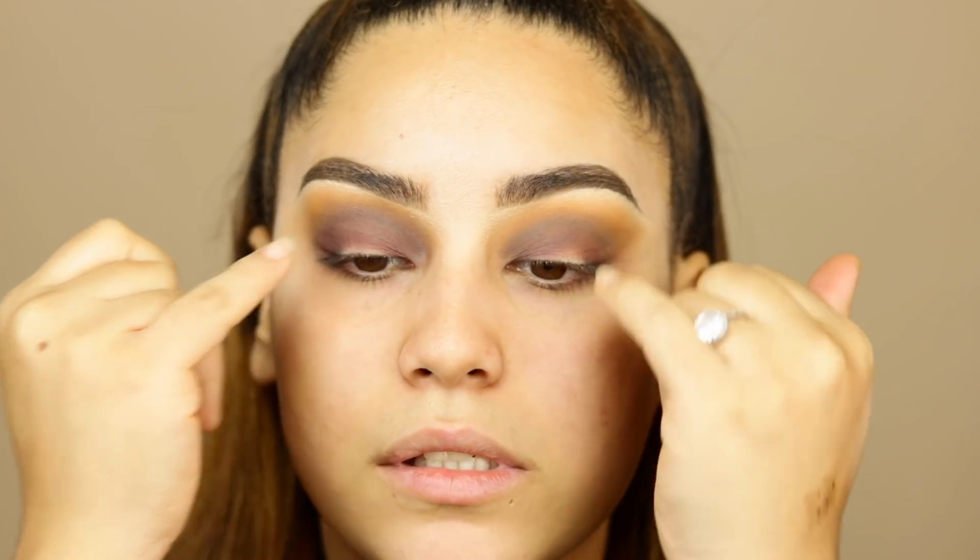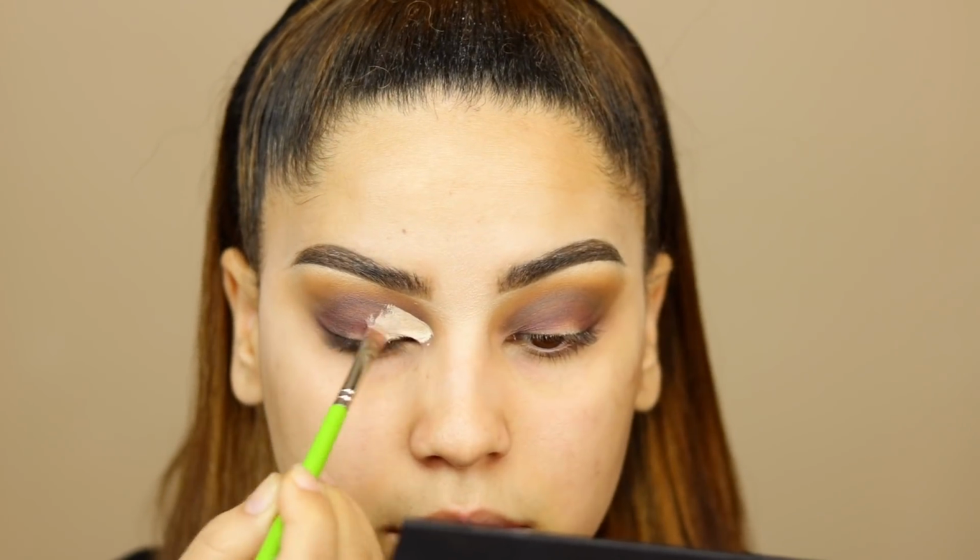Okay, you guys, I went ahead and tried to blend as much as possible, but you can definitely see how everything is kind of see-through. The shadows don't blend really well together. You can see for yourself, I tried to blend as much as possible. With this palette, you definitely have to blend. Always the light shades are the prettier ones. When it comes to the dark shades, it's just like... I'm actually gonna go ahead and cut the creases to add a little bit more color and use some of the shimmery shades on the palette as well, so you guys can see it better.